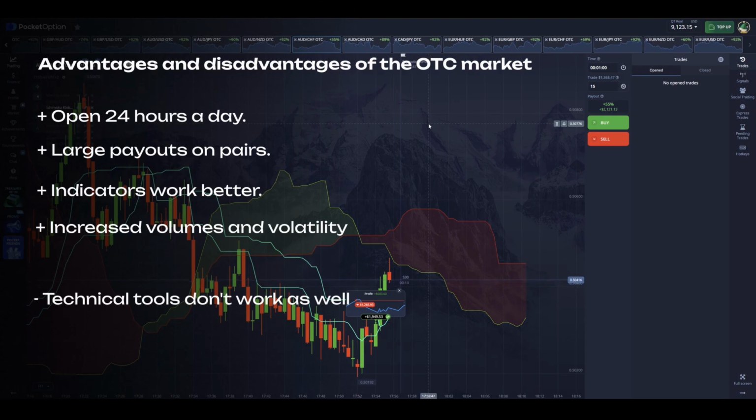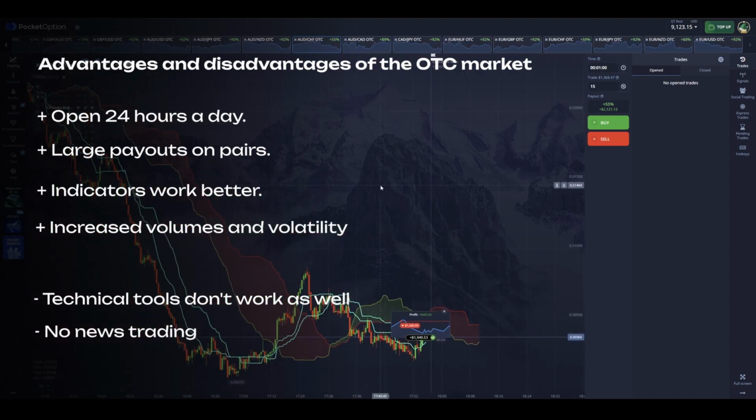If we're talking about the downside, that's not as good here. Our usual technical tools that work on the financial market also work here. There's no news trading here, which for some people is a plus and for others a minus. And also, as I mentioned, we constantly have higher volumes, which for some people is a plus and for others a minus. So basically we'll be working on 1-minute trades, 3 minutes at most. On the regular financial market, we can work with 5-minute or even 10-minute trades, so it's not the same. We have a much wider range of choices there, but on OTC we mostly work with 1-minute and 3-minute trades.